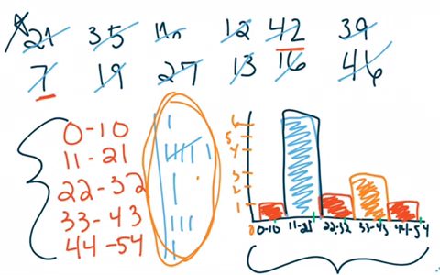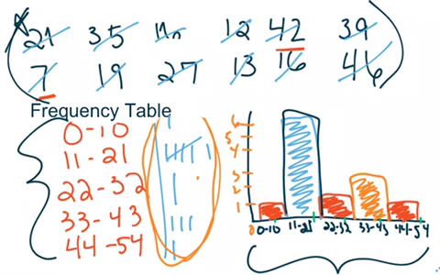Your frequency table leads into that. So this is where you start. You take your data and you sort it into the frequency table. That is really sloppy. Okay, so I labeled this here, and I actually typed it up so you can read it, since my handwriting is so terrible. So this here is the frequency table. Right here. This right here with the tally marks. And again, you don't have to put those tally marks. I could have actually written 1 or 6 or 1 and 3 and 1. That's okay too. The tally marks help me when I'm counting. So we start with the frequency table. You create that, then you sort the data into the correct intervals, which are your categories. Then you set up your histogram.